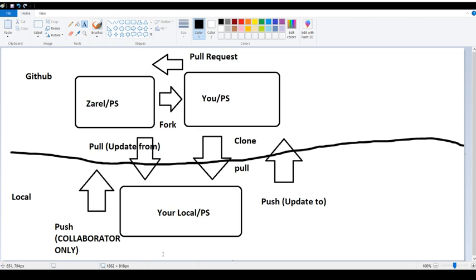You can pull from either, push to either if you have the permission to. You have permission on your own since you're owner, but not necessarily the other one. And to create the fork and the pull request, you would have to use your local copy to update. I hope that clarifies any confusion anyone may have about this. And I apologize for any crappy graphics, but this turned out better than I honestly expected.